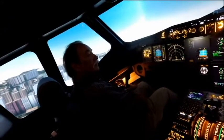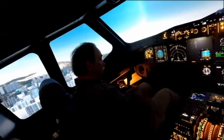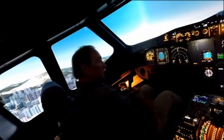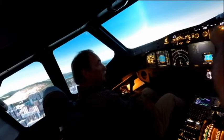Now, see these two green lines on the display? Where the two green lines cross over is where you need to put the little yellow box. And at the moment the green lines have moved down. Just reset that to 5,000.